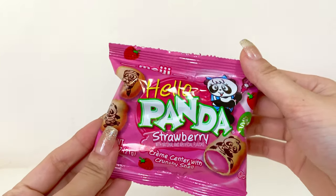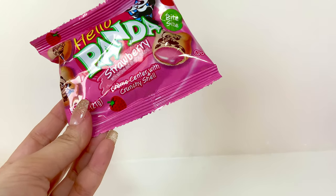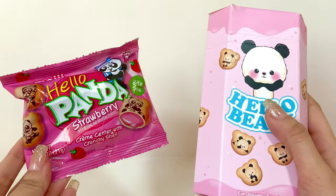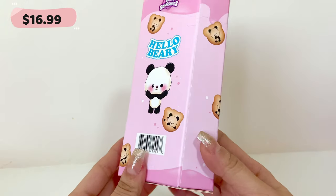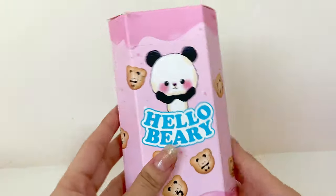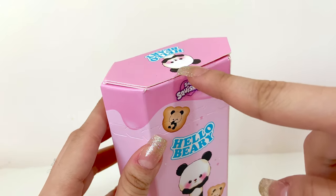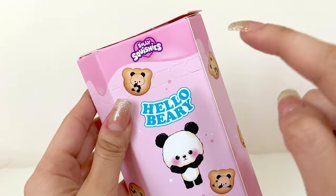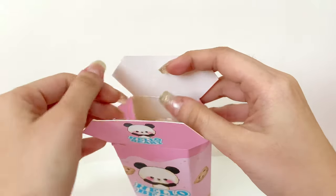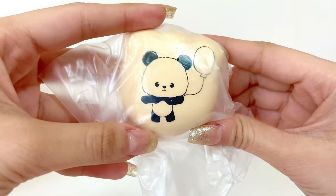The last but not the least, I got this! At first I thought it was a Hello Panda Strawberry — Hello Berry — no I'm kidding, this is not the snack, this is the actual squishy. It is the Hello Berry by Silly Squishies. Oh my gosh, this is my favorite out of the whole box! The packaging is like an actual Hello Panda cookie box and you have to open it the same way. I just cut the sticker from the top since I think that's the best way to open it.